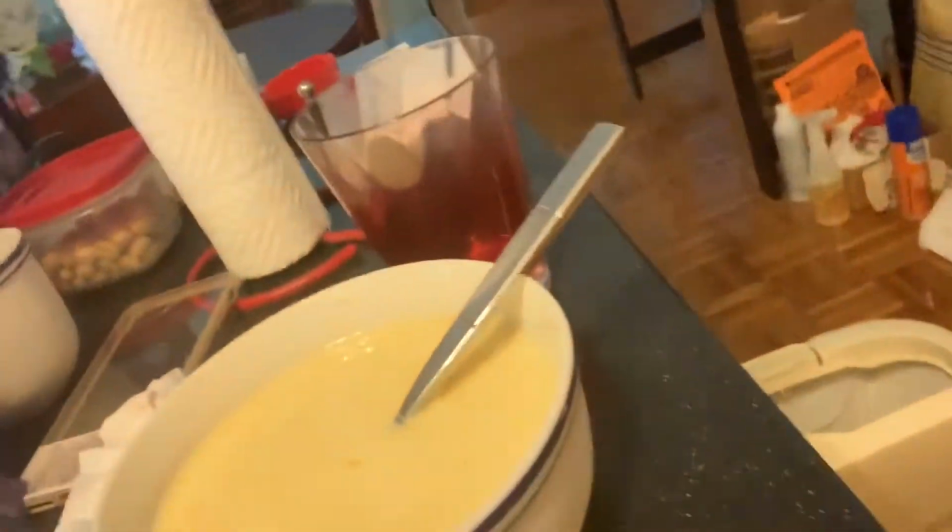Okay, so I put the macaroni in. I'm letting the macaroni boil, so I'm waiting on that. While I did that, I stirred up the mixture. I pretty much used 3 eggs and 1.5 cups of milk, and I put some cheese in there. And I just start that up.